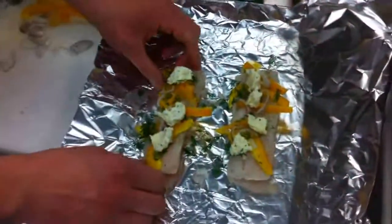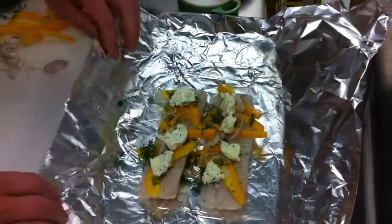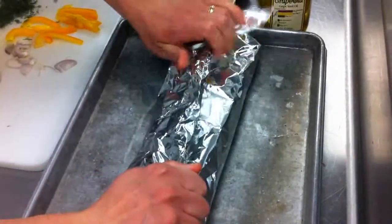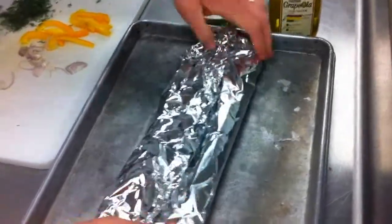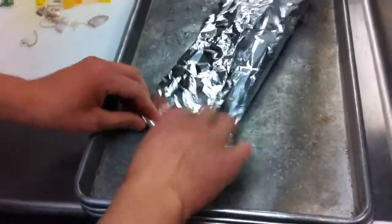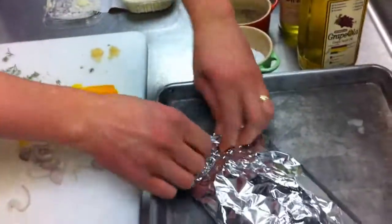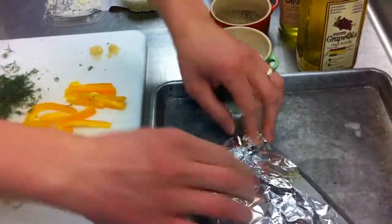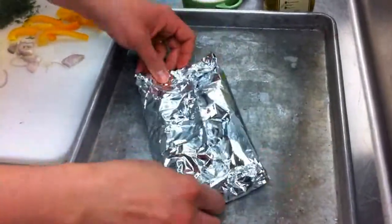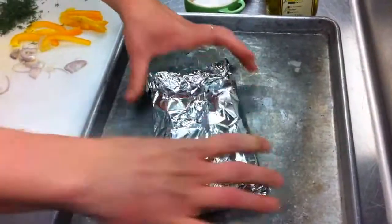We're going to put a couple of dollops on top of each piece, then push them a little bit closer together. We'll meet the foil at the top and roll it to form a seam so that no steam can escape, then fold each end in. There's no perfect way to do this — it's not going to be a swan like at a restaurant; it just needs to form a pouch. Close it in without touching the fish, leaving minimal space inside so all the heat can come through.